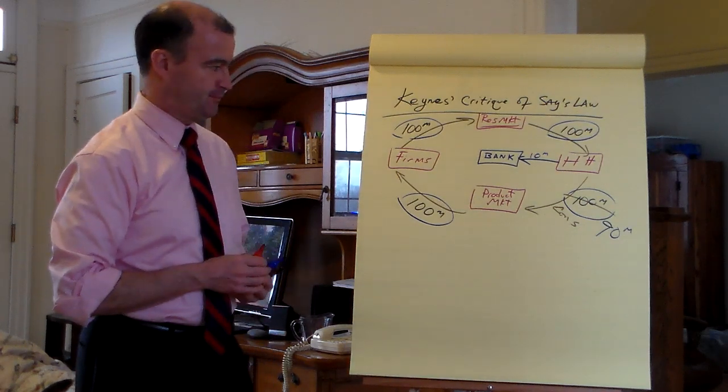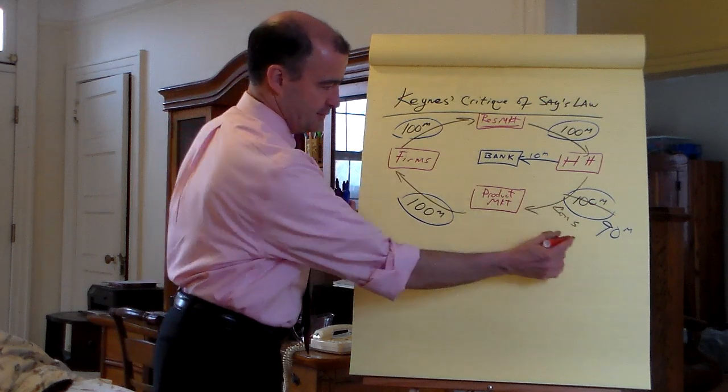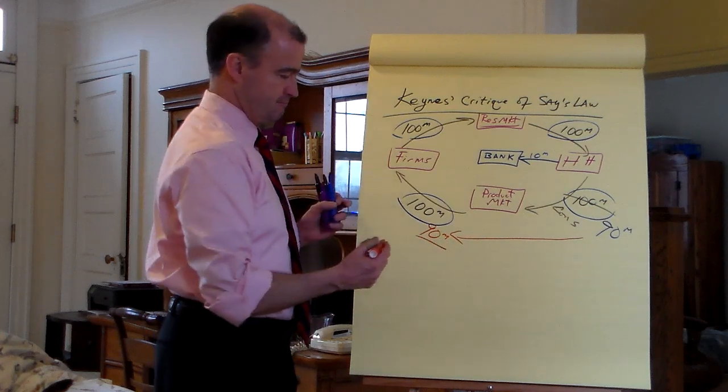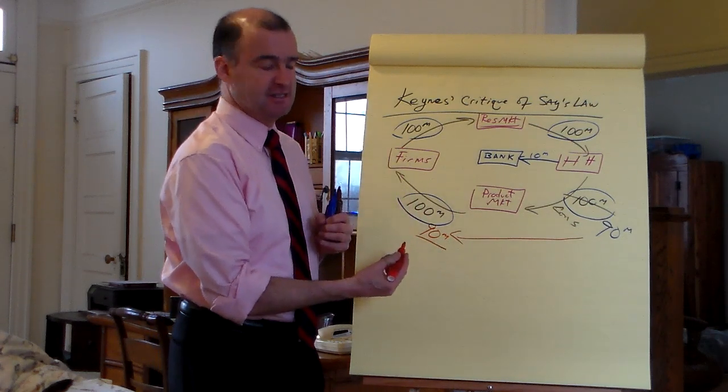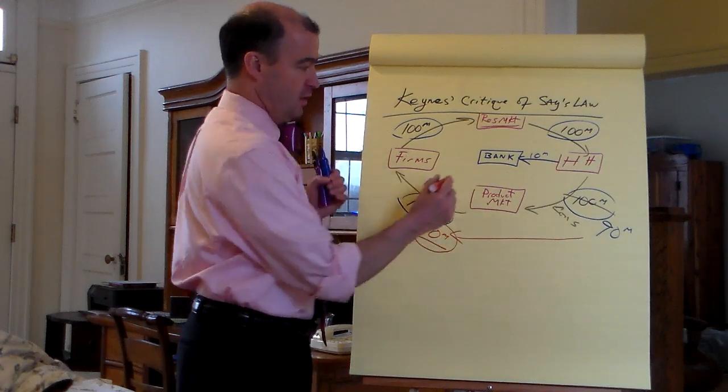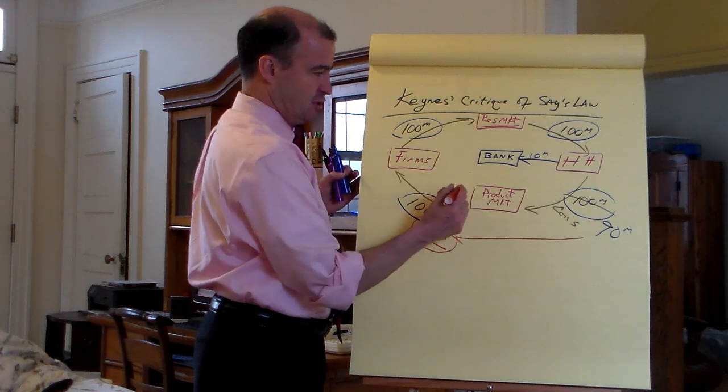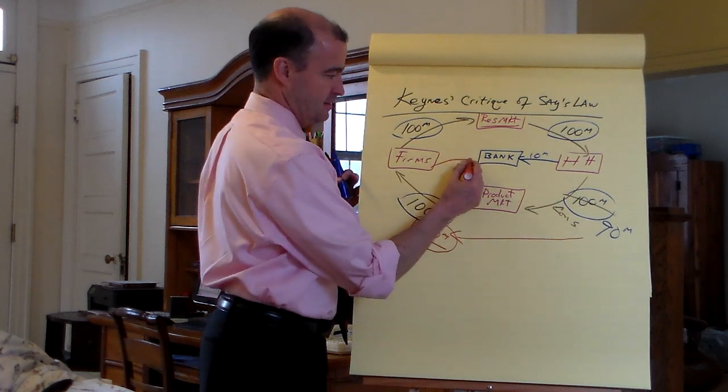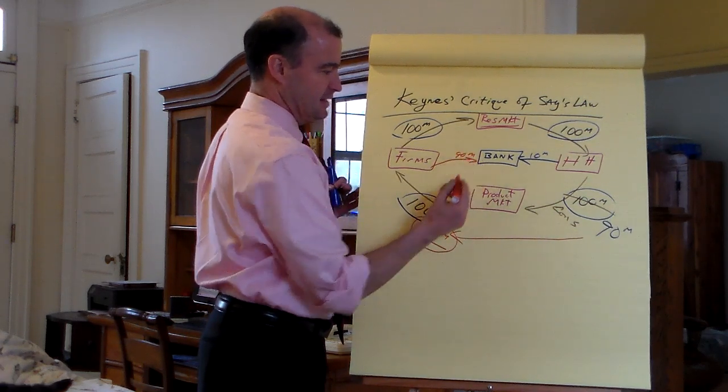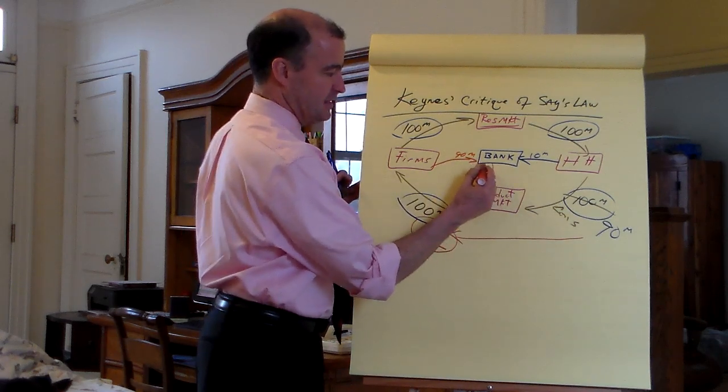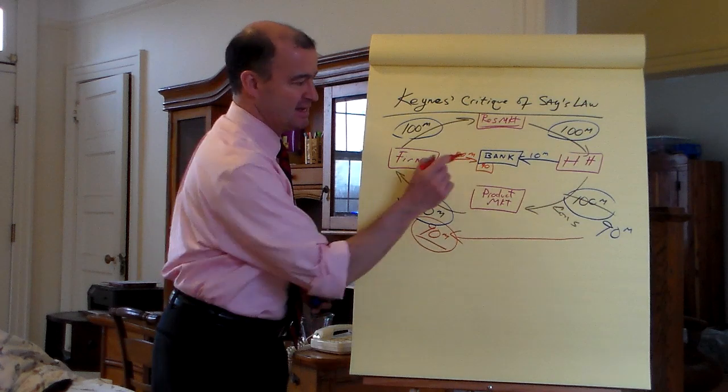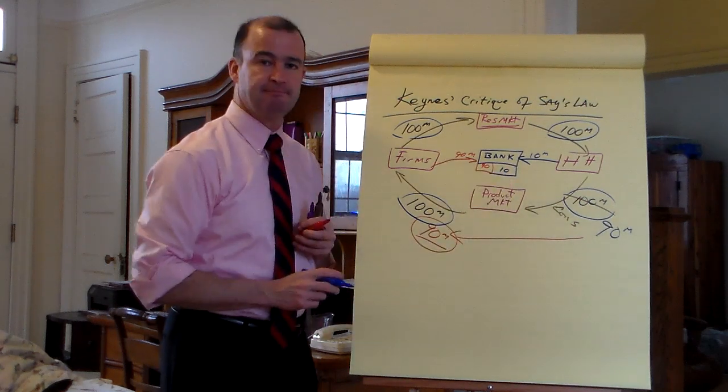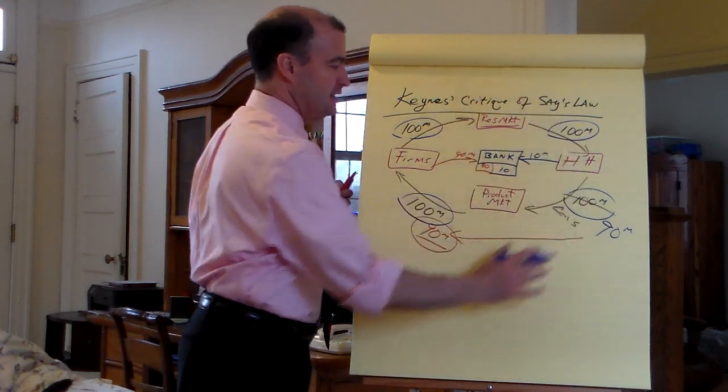Say's Law says that $10 million will turn into loans and keep the flow going. Keynes says it's not so simple. In his view, the $90 million is passed to the firms. The firms have bank accounts and they maintain this flow within the banking system. So while the households are depositing $10 million and spending $90 million, $90 million goes into the banks that way and appears in the accounts of the firms.